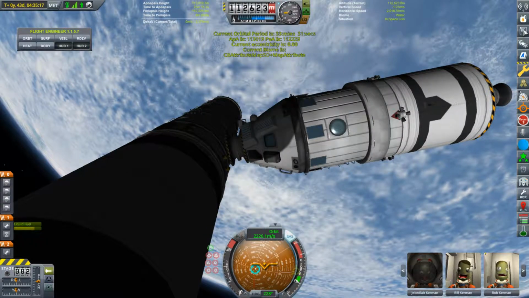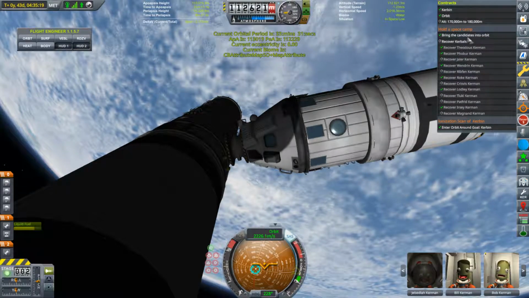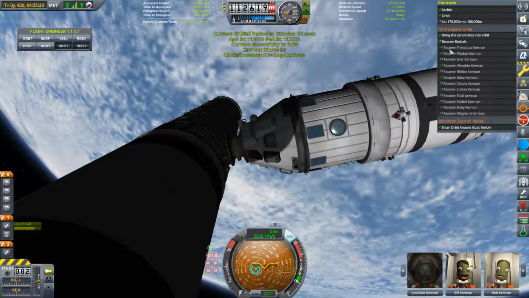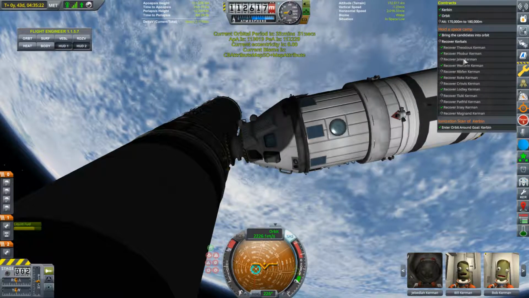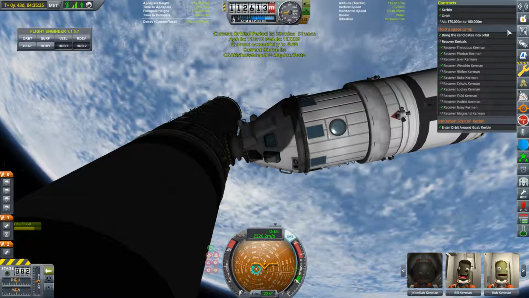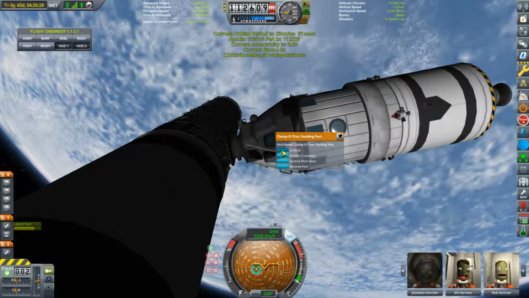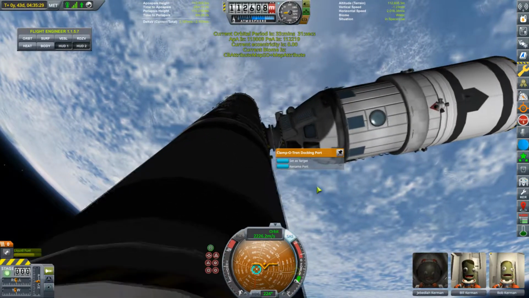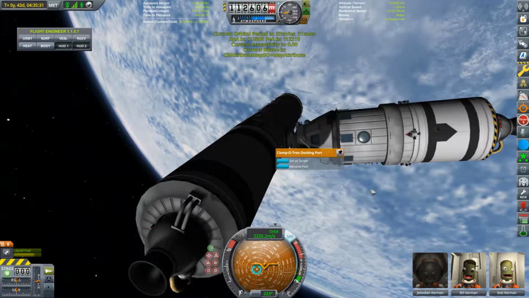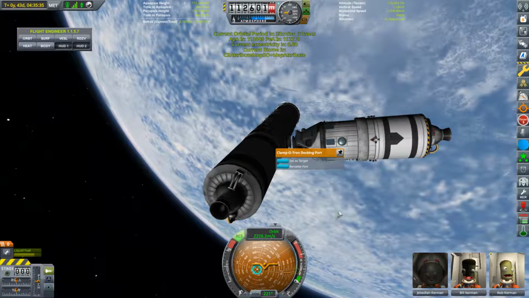As you can see here, if I look on the Space Camp mission, it shows that we've recovered some. We just need to recover the last ones. So let's do that quickly and see what happens. Undock. And let's pull up the RCS and back off a little bit.